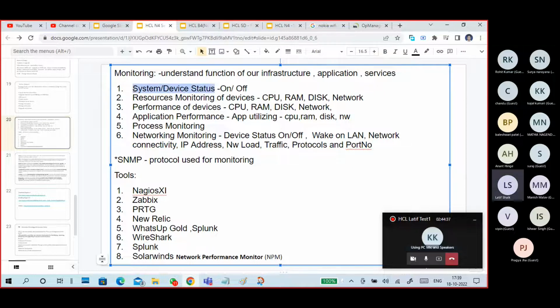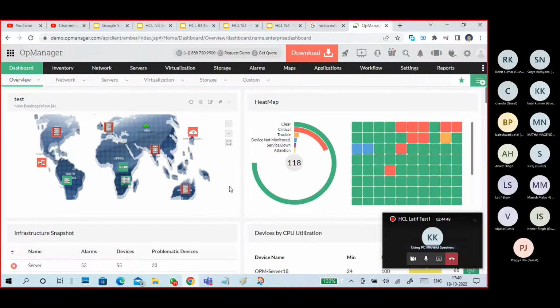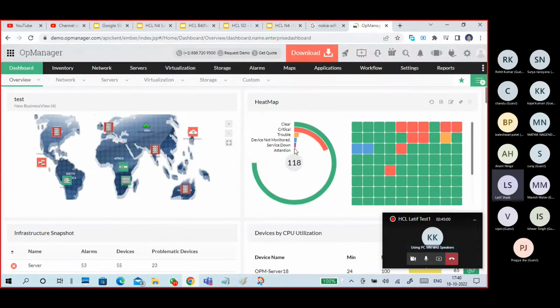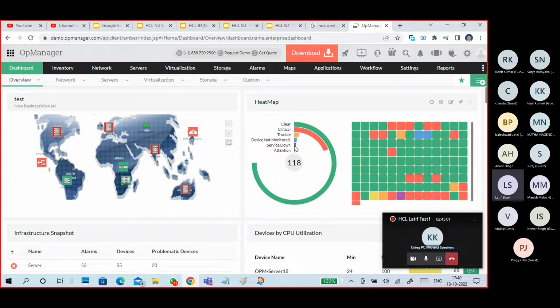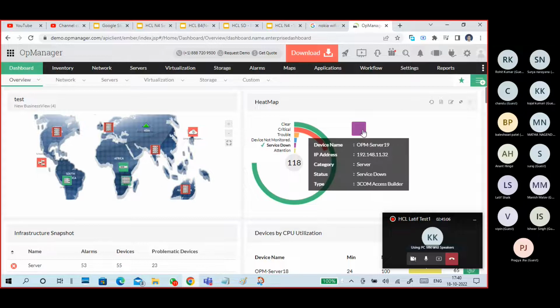One is whether a device is on or off. When you are monitoring, you can see whether the devices are in on condition or off condition. We will get that information. If you see here, it is servers, how many servers are there? If you are unable to see that server, then the server is down.